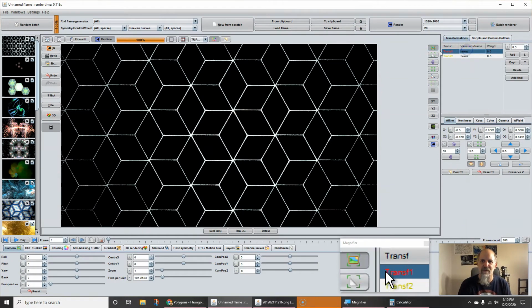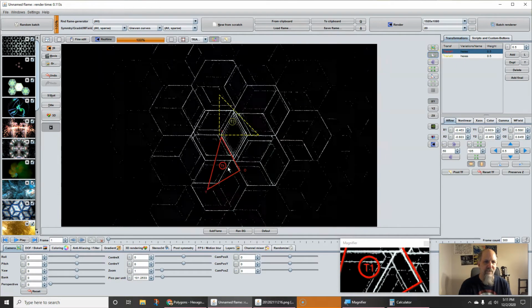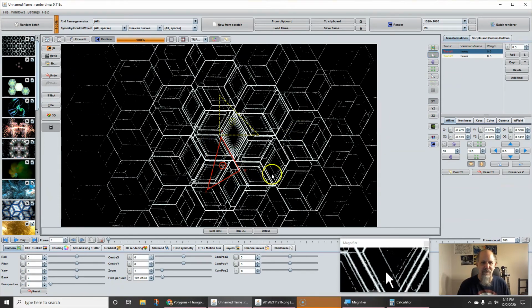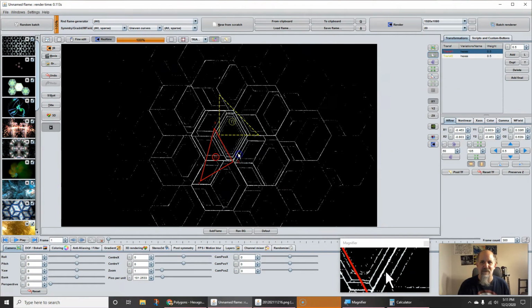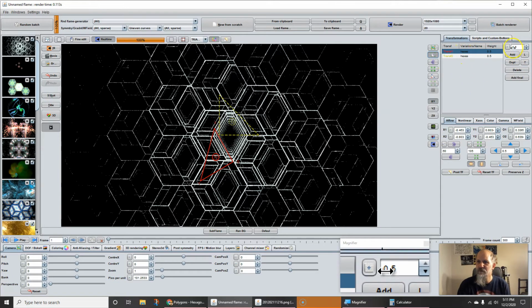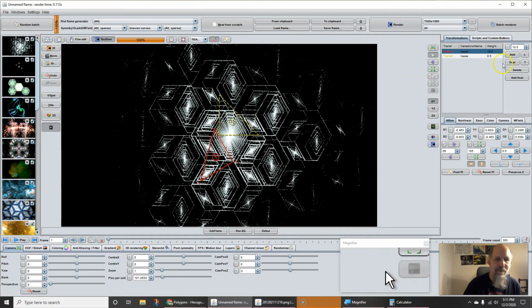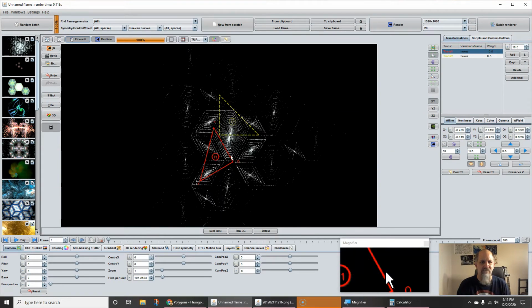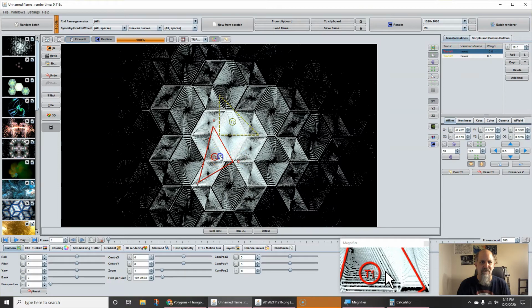Now we are going to come back to transform 1. I'm going to shrink it some, and this is where the cool fractal stuff comes in. Let's start increasing the weight first by 10, and slowly enlarging it.